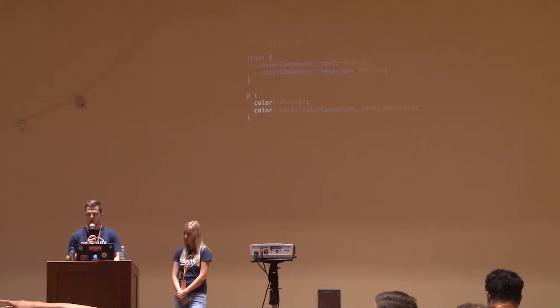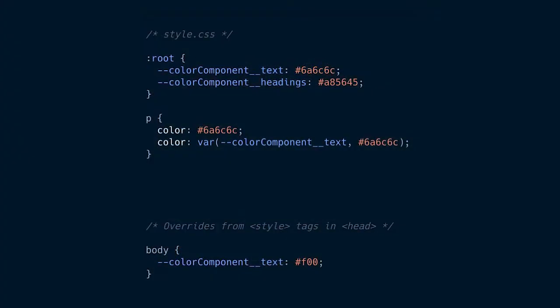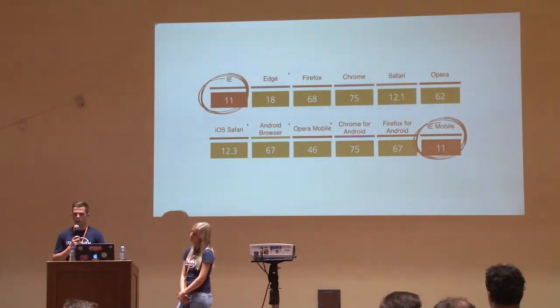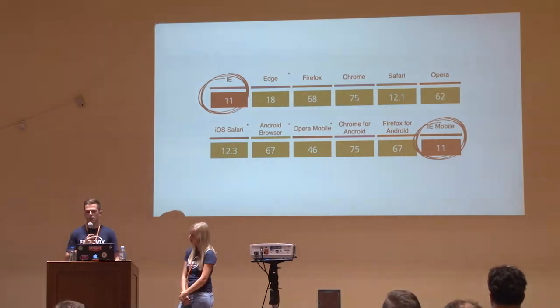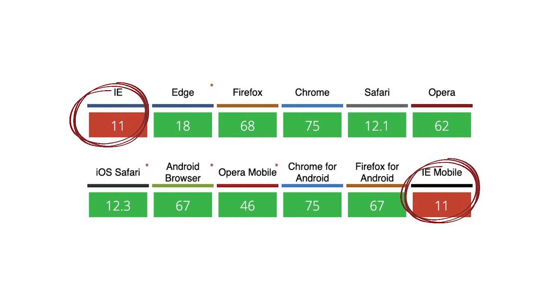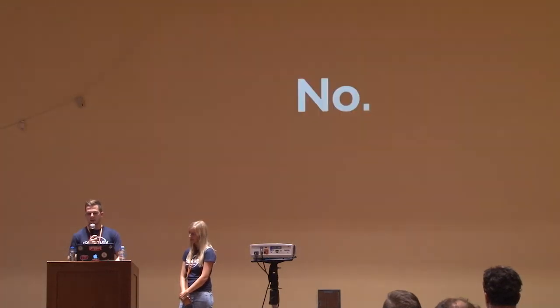The site builders are coming and doing some customizations on the page, which means that in the body, we might have new custom properties with different values. And if you think back on this chart, you see that IE still doesn't support CSS custom properties. So it's a fair question to ask: does this UI customization option work on IE? And the answer is that, unfortunately, no, it doesn't.